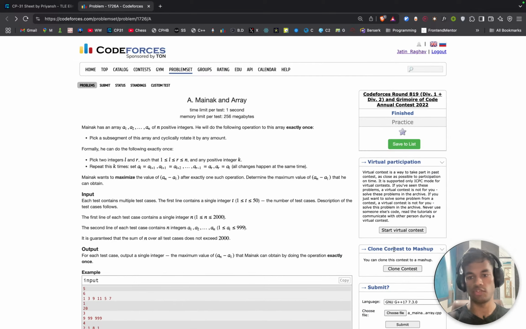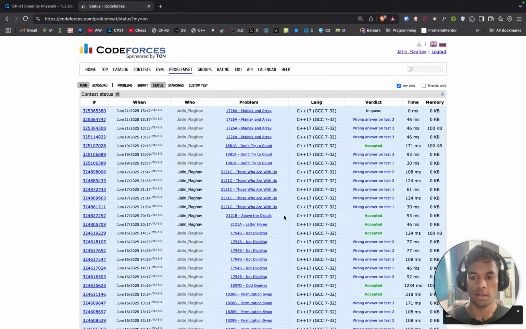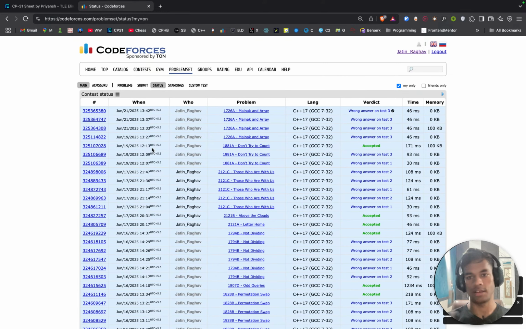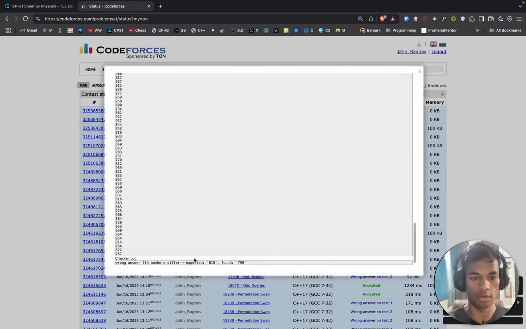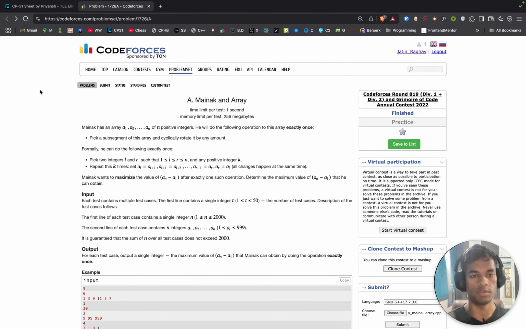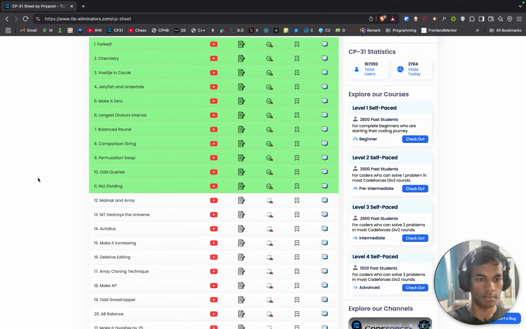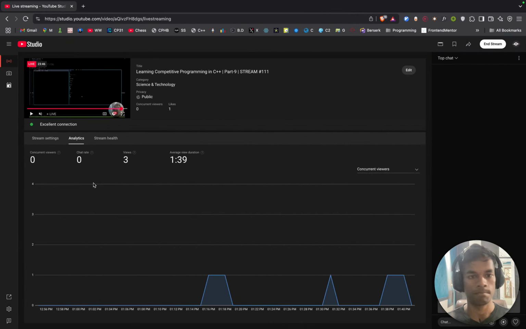Essentially, I have not changed anything. Let's see. I think it will still break, yes. And I guess it has broken on the same thing that it broke on the last time. Yes. Okay, so I will be leaving this question for now, and I will try to do this later or something. For now, let's move on to the next question.